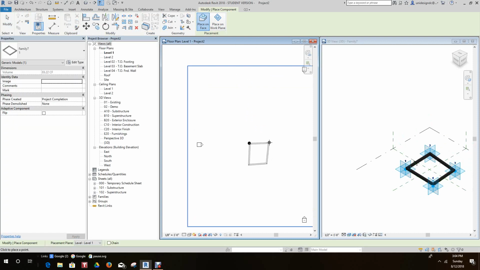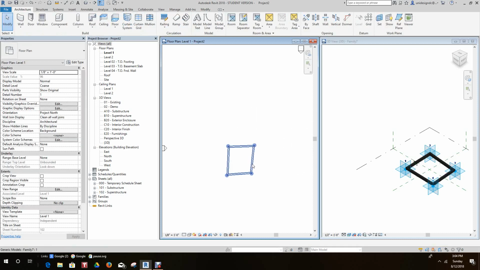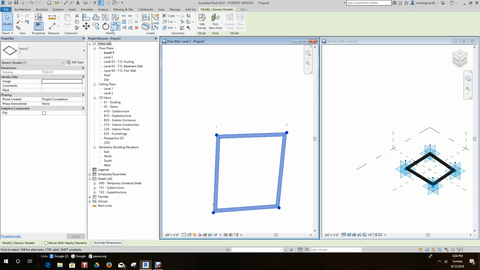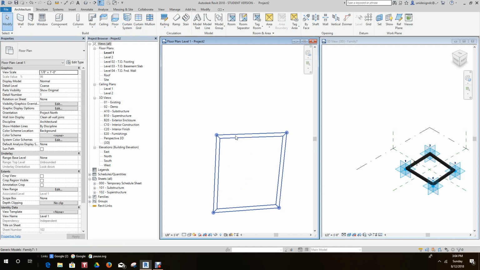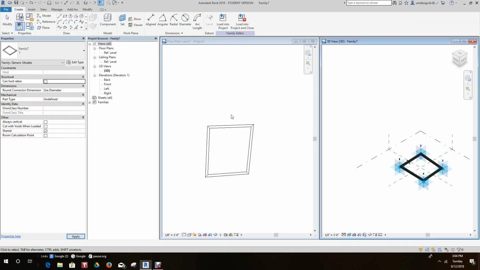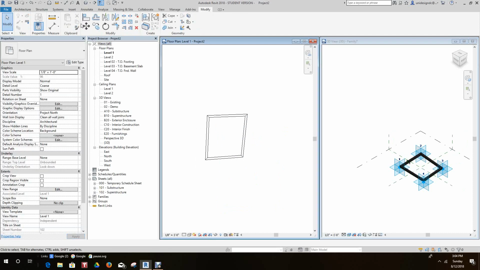And you see how this works? Now you can grab these points. So the adaptive points are adjustable and they can move around.